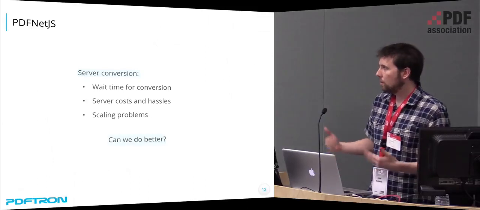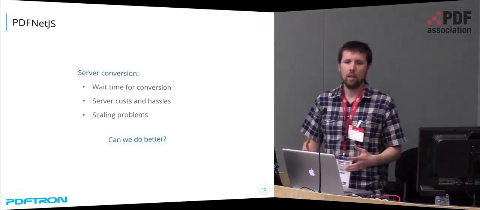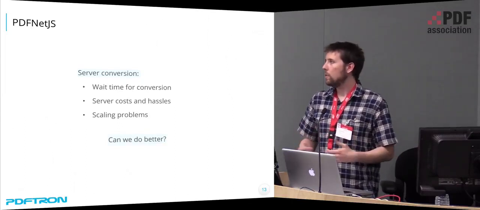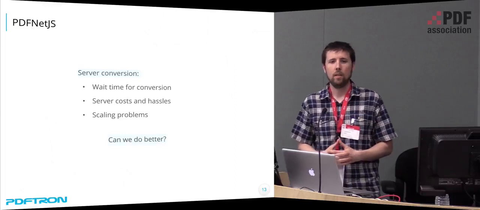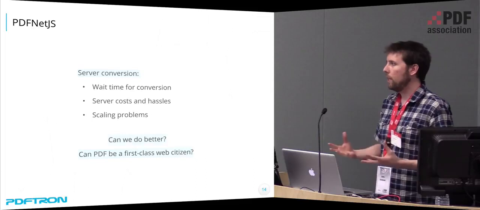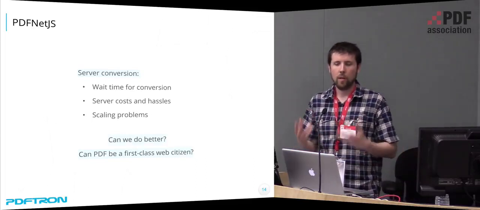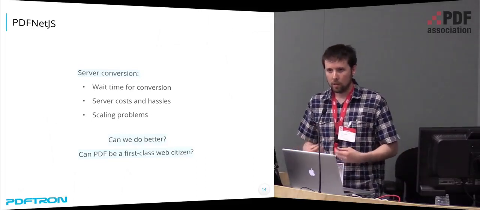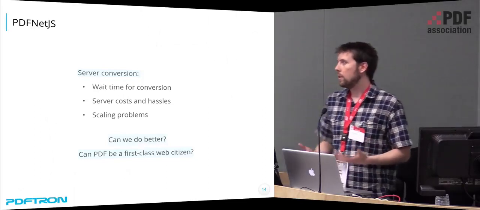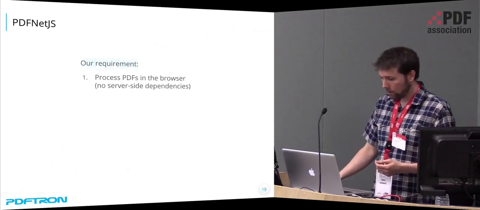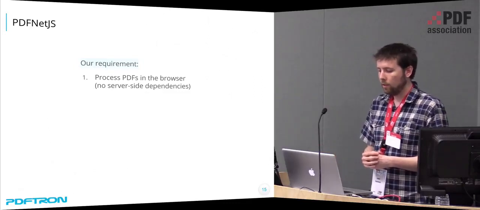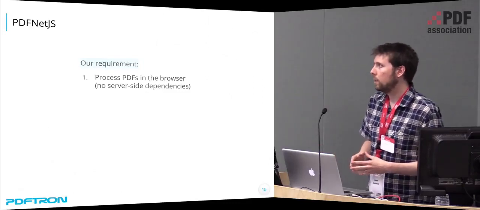So can we do better? We asked ourselves, is there something we can do better? Because all our customers are using this, we weren't fully satisfied with it as an end solution. Is there a way we can make PDF a first-class web citizen? Meaning, is there a way we can make browsers natively, if you will, understand and display PDF without the assistance of a server? That was our main requirement: we wanted to process PDFs in the browser with no server-side dependencies.